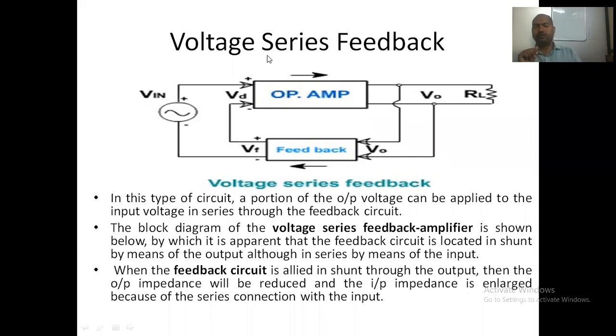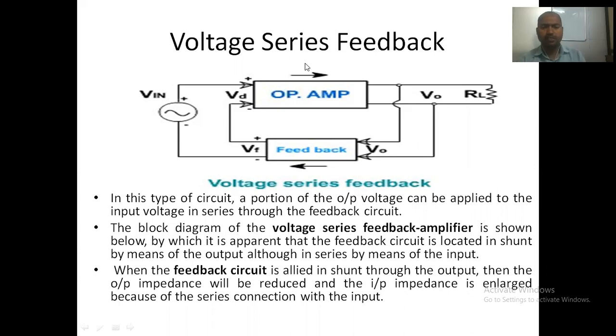I'm asking you how the voltage should be measured, series or parallel. Parallel. Right, and how should the current be measured? Series. So voltage series indicates that whatever output comes is a voltage. The voltage should be applied to the other devices, so it should be in parallel. Whatever feedback is coming from here should be in parallel. Why? Because that is a voltage, and we know that voltage should be collected in parallel. This should be connected here in parallel, and collected up to the feedback network.